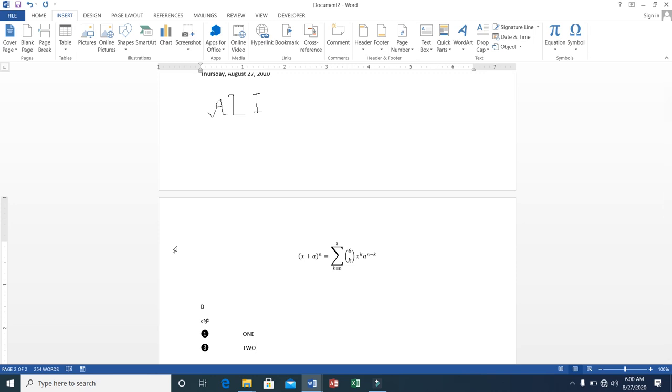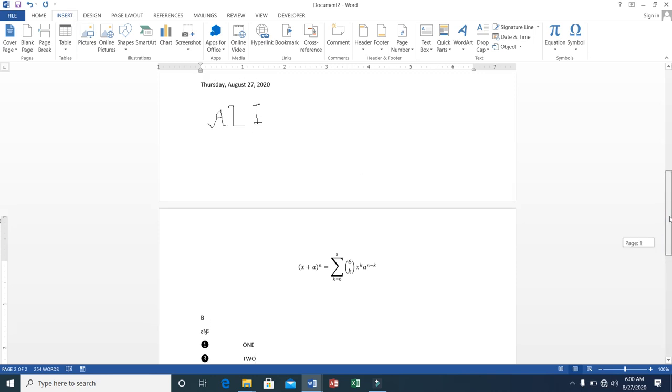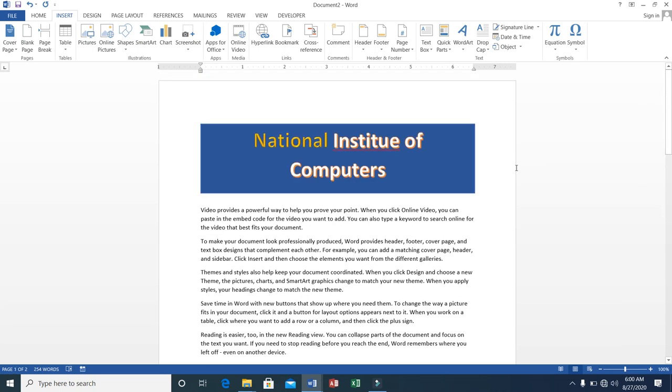We will have an assignment after this, an assignment about the insert tab. Now you must have some control over the keys and how you can manipulate the text and images.